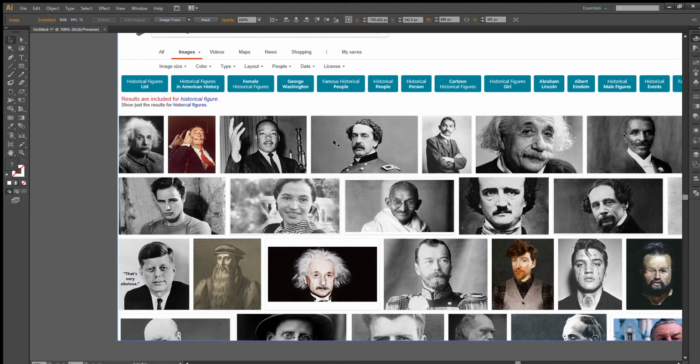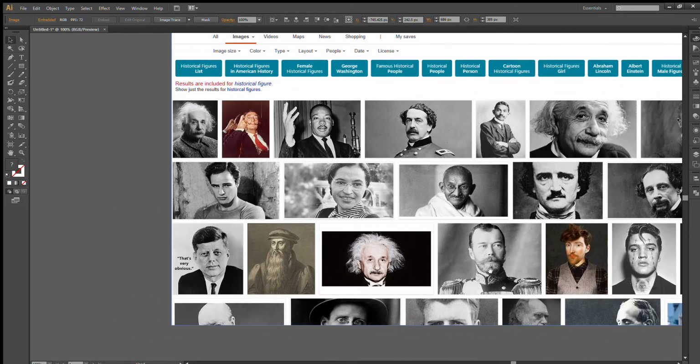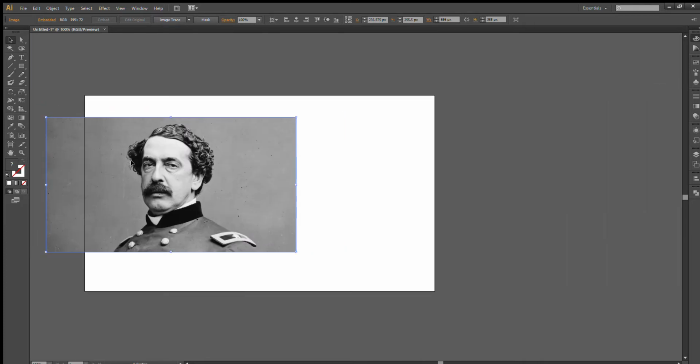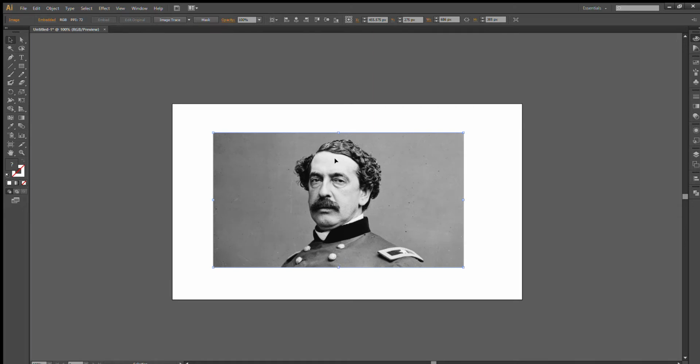It's Gandhi. We're going to go with this weird guy here. I think it's Abner Appleby or Aberby, but you could pick JFK if you like, or any of these historical figures. It could be a president. We're going to go with this guy that I found on the internet, and we're going to place him right in our document. You can just copy and paste that from the internet, and we're going to highlight it.